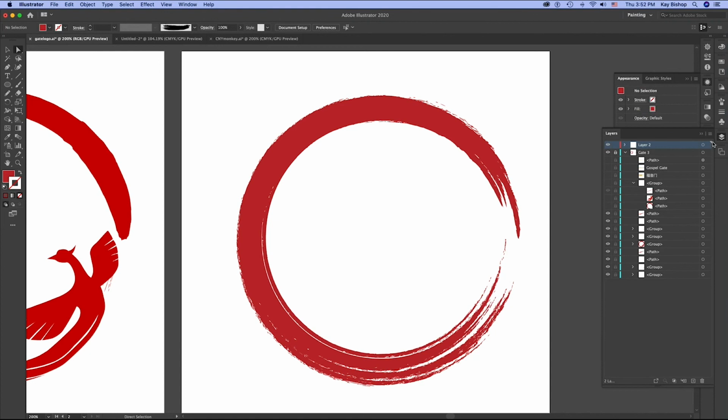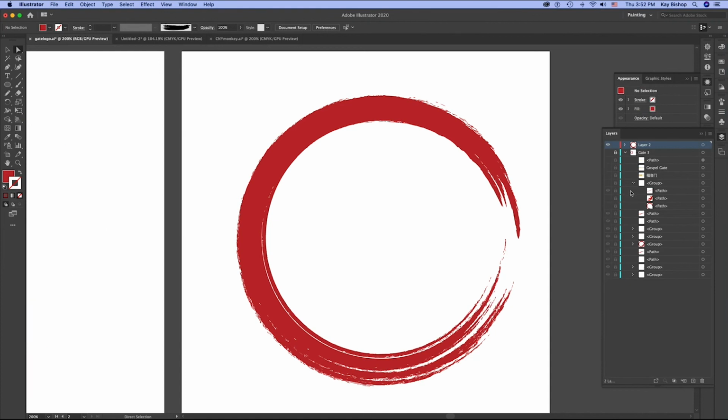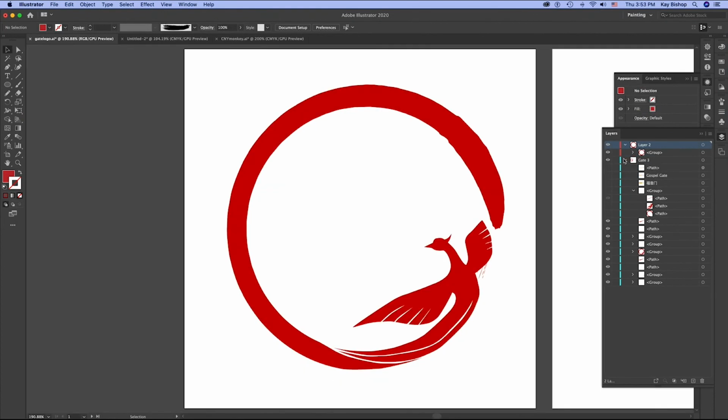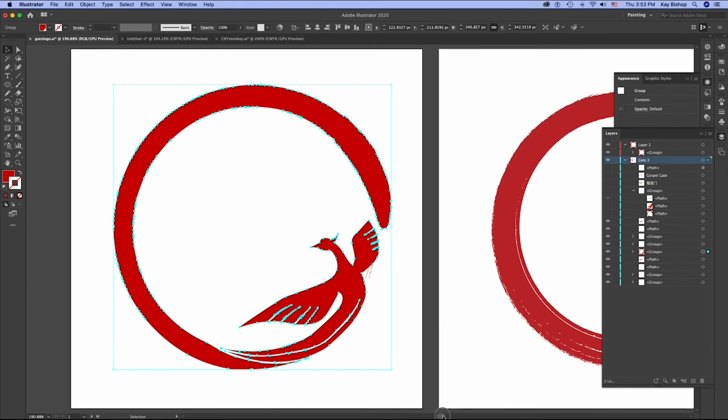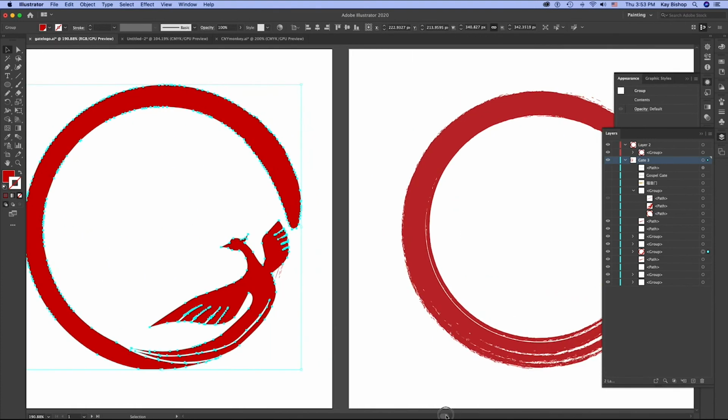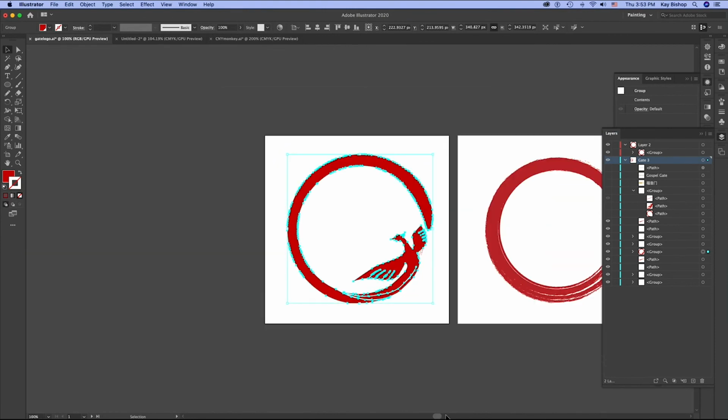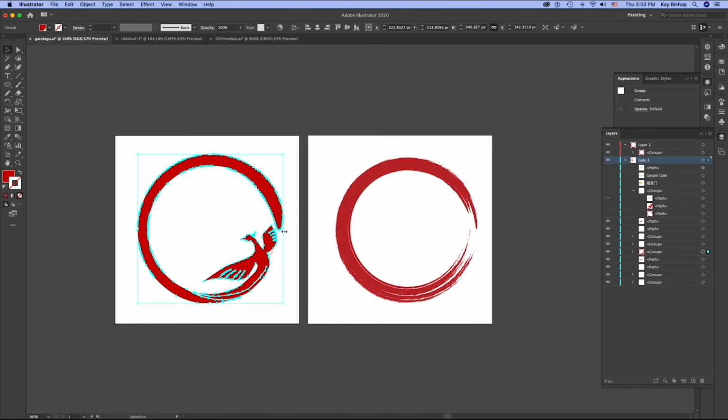So the advantage of that is now I could combine it with that phoenix, and we can look at the original phoenix. I combined it with the brush stroke, so it's all one unit now. So that's one way, working kind of with layers to layer things on top of each other. So I didn't have to actually draw or paint this brush stroke.